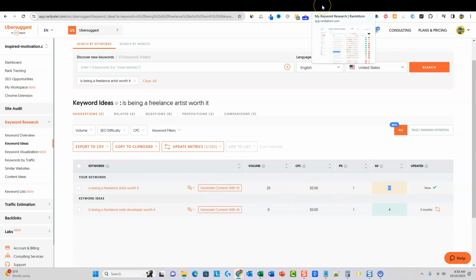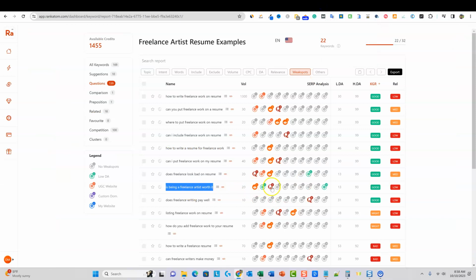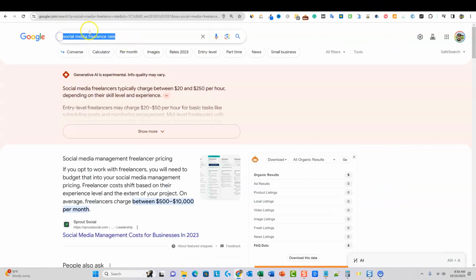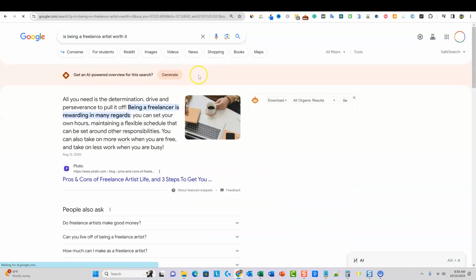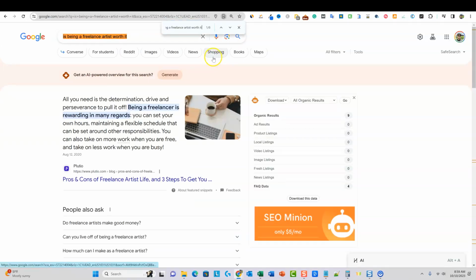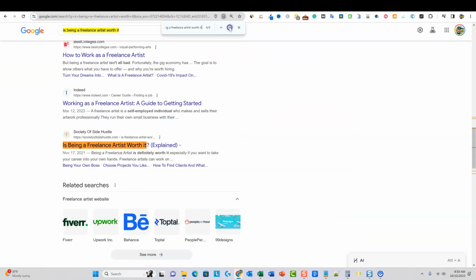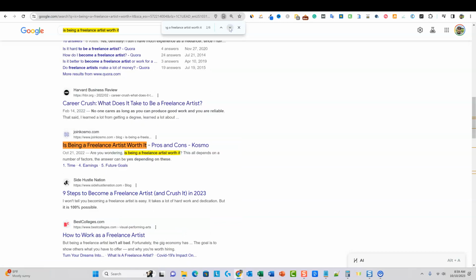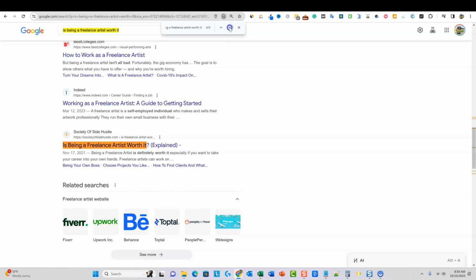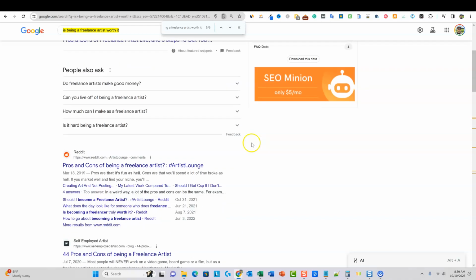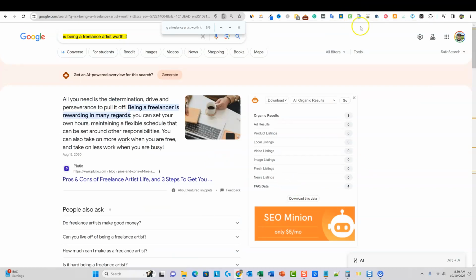But my point I'm trying to make is that in RankAtom, that exact keyword right now is passing a KGR, and it also is showing 4 opportunities or 4 weak spots to go for this keyword. Another thing you can do as far as testing is you can go to Google and push enter and then do a Control F and a Control V and then see who's optimized. So you've got 1 person and 2 people in the top 10 are actually optimized for that keyword in their title tag, H1 title tag. So that means 8 other people are not optimized in their title tag, and they have a Reddit right there and so forth. So hope I kind of made my point there as far as keyword research.